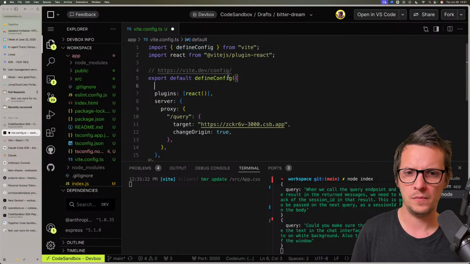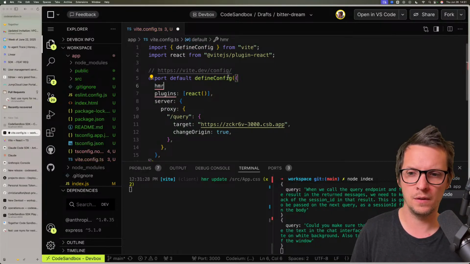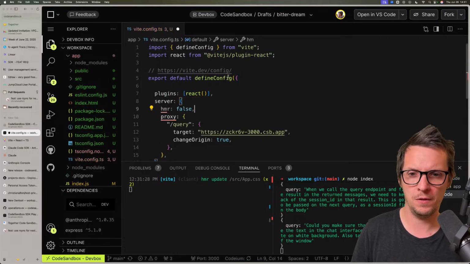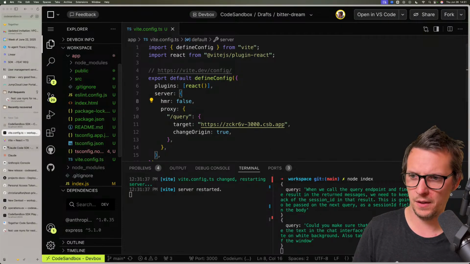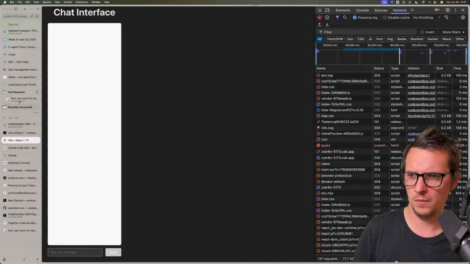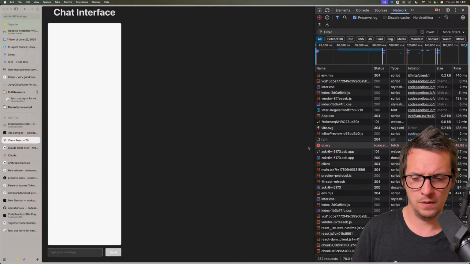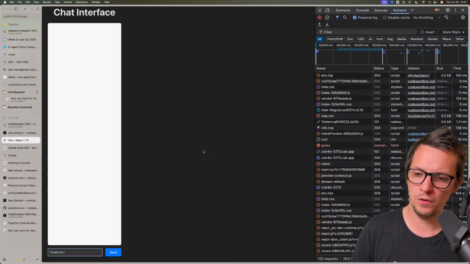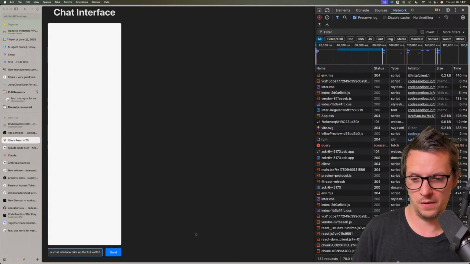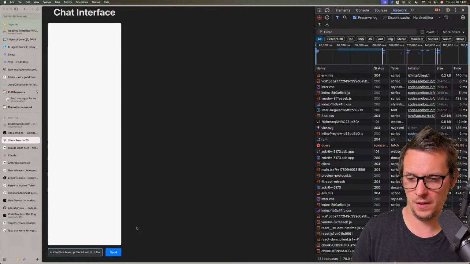HMR false? Oh. Is this where we set HMR false? Yeah, let's try this. What if I make a change now? It doesn't. Yeah, let's just try it. Yeah, my bad. Could you make the chat interface take up the full width of the window?